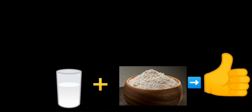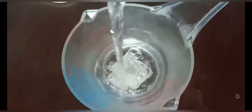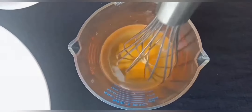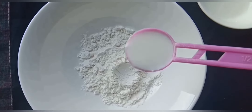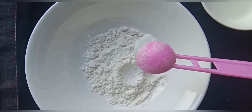We start mixing the honey water into the flour until we get the correct consistency. First of all, we want half a cup of lukewarm water. Now we are adding 2 teaspoons of sugar and 2 teaspoons of honey — make sure the water is not too hot. Mix it well, then add one and a half tablespoons of all-purpose flour and half a tablespoon of curd. Make sure the curd is at room temperature.